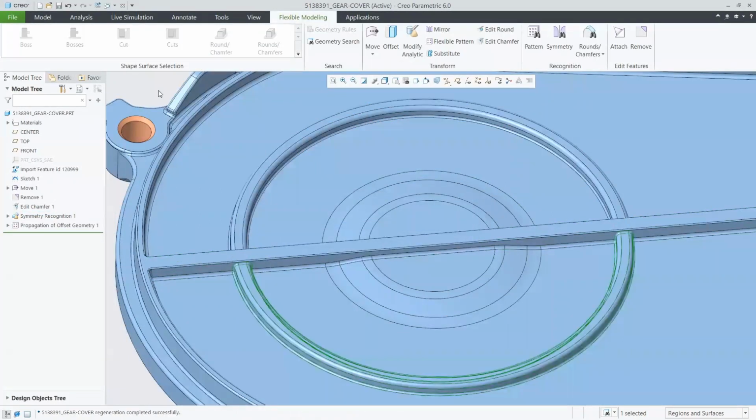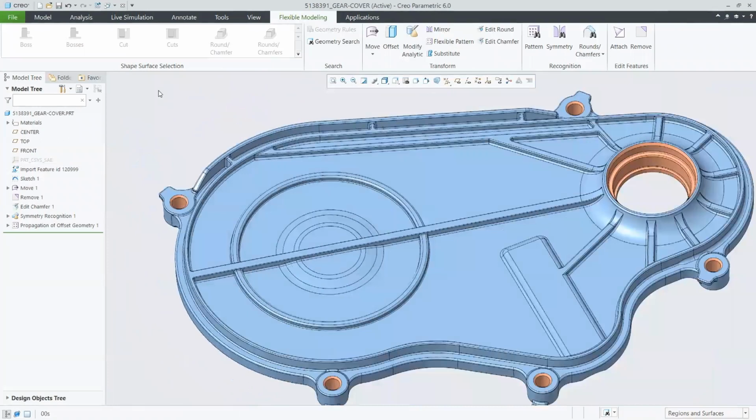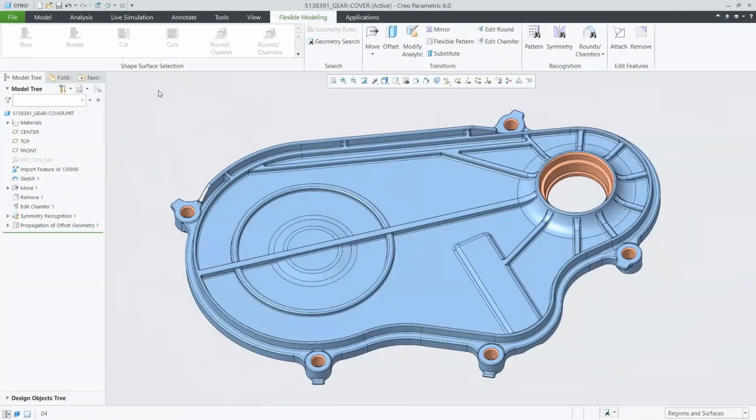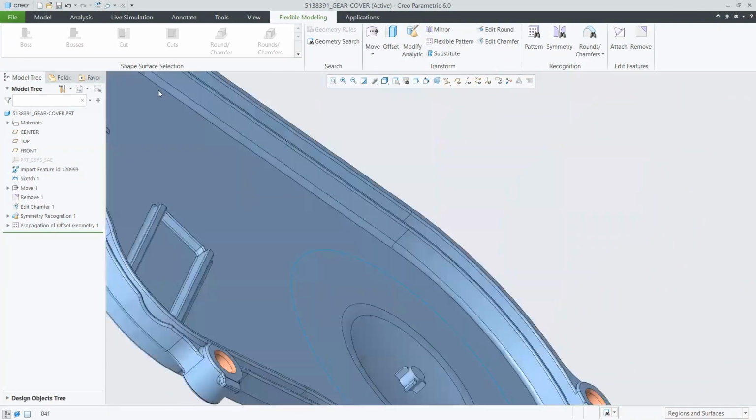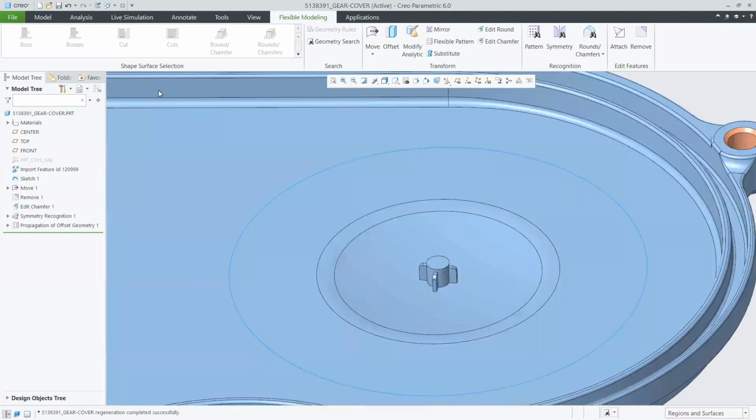But without a tool like this, even something that simple takes forever. If you're bringing something in from a foreign CAD system that really has no geometry or no features tied to it, you might even have to, like I've been saying, rebuild the whole thing from scratch just to make a change that took us 30 seconds.